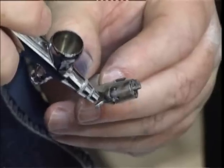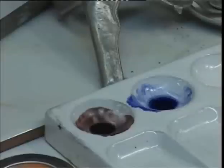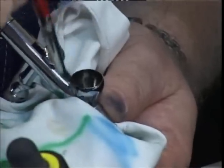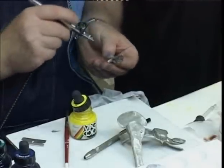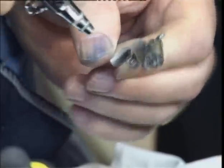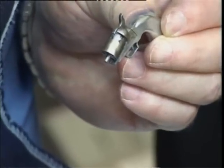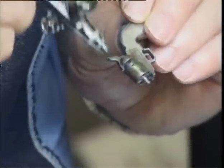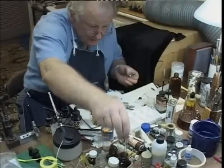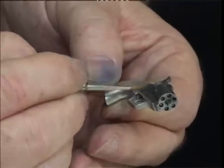And to avoid any one colour dominating, it's probably best in the end to return to your original colours of blue and brown and then put a mixture of them together to give just a final overspray so it is not too garish. I think that's about as far as I want to take it. What I will do is just clean up with a little cellulose thinners just around the edge of the frame.